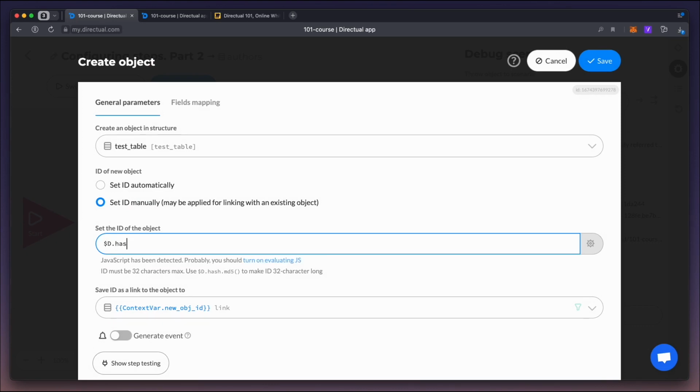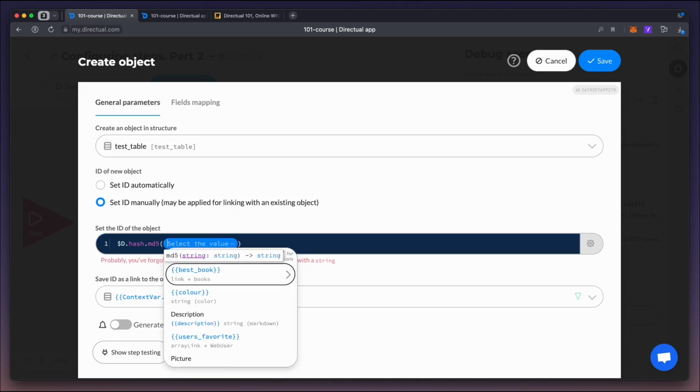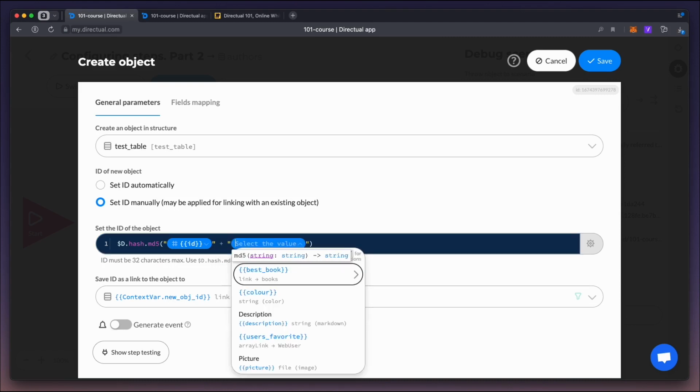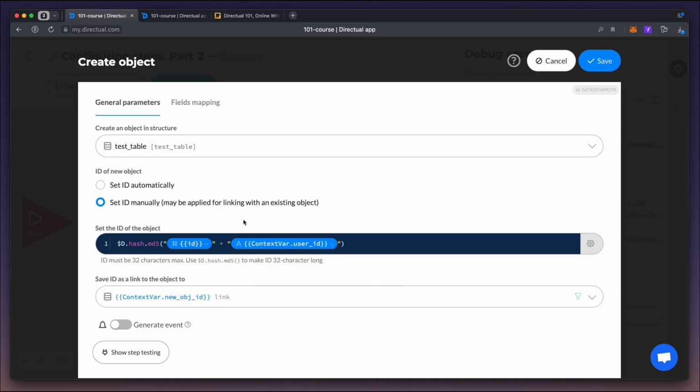And to use it, JavaScript processing must be enabled. It's a function that converts any string into a unique string of 32 characters. A compound string of 2 IDs becomes the argument. Because we're using JavaScript, we must use JavaScript syntax and quotes. For example, if we pass a long string of 50 to 60 characters, it will be reduced to a unique string of just 32 characters.